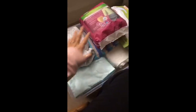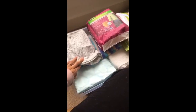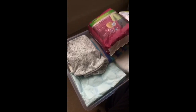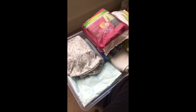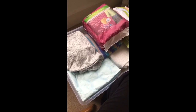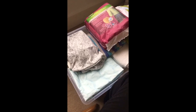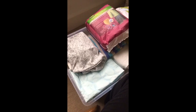So yeah, I will have this folded on top, as well as a few pads and an outfit also for me, in terms of my dressing gowns and things like that, just in case I have to have a hospital transfer for any reason, or we have to make a quick dash. I refuse to make a hospital bag and have it ready to go at the door, which is what midwives always tell you to have, but I refuse to do that because I don't want to put any energy into that.